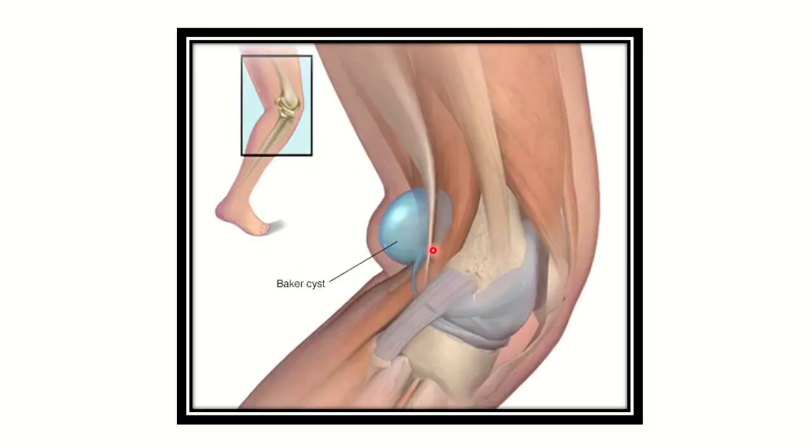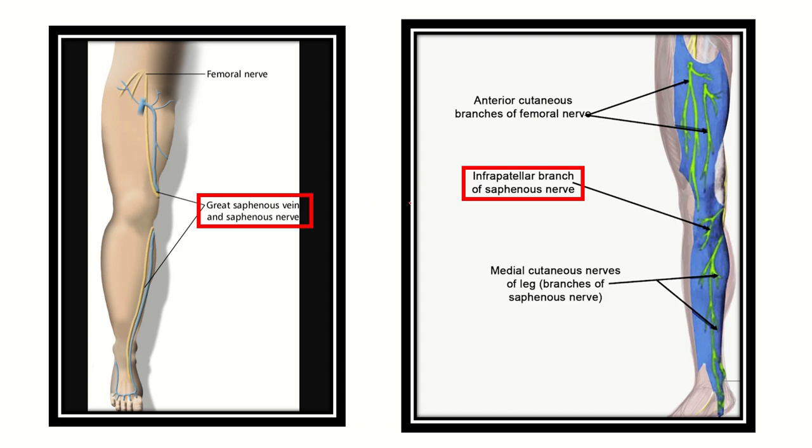So here we can see this is a Baker cyst which is located in the posterior aspect of the knee joint, and here we can see this Baker cyst is arising from the knee joint and it goes upward and finally it goes just under the skin. So when we give an incision at this level, the most superficial structure will be damaged first. So here we can see when we give any incision here or here or here, the structure which is located in this area has a chance of damage at first, then other structures, and the knee joint is very far from this Baker cyst. So let's see the superficial structures.